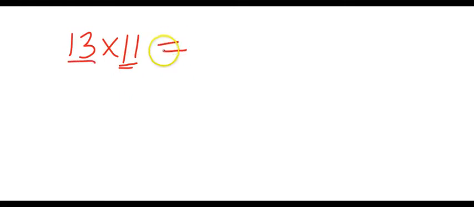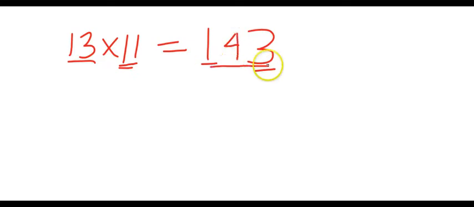Example, if I have, let's say, 13 times 11. Remember, I'm dealing with 11 times any number, or I can say 11 times 13. What I'll do is pick the 13 and open it apart. Now, when I open the 13 apart like this, I only add 1 plus 3, and that is 4. Put the 4 inside, and that is the result for 11 times 13.